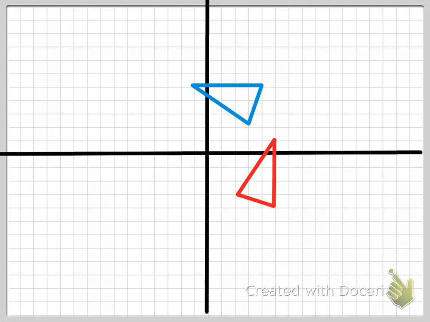Okay, so here we have two triangles. We're going to use blue to represent the pre-image and red to represent the new image or the image. Let's go ahead and get those labeled. If there's no color, then the way that you can tell which one's the first image or the pre-image is it's the one that doesn't have the apostrophe after the letter. So just the ABC is the pre-image, and then the A prime, B prime, C prime is the new image or just the image. So here's the center of origin, or I'm sorry, the center of rotation. It's the origin.